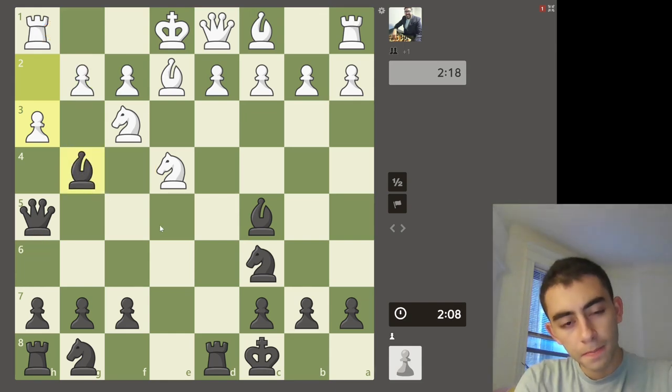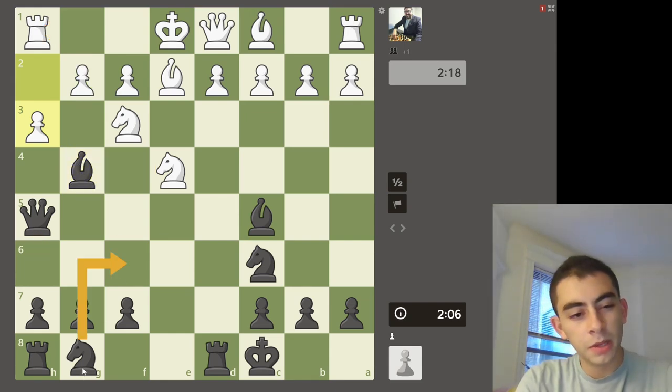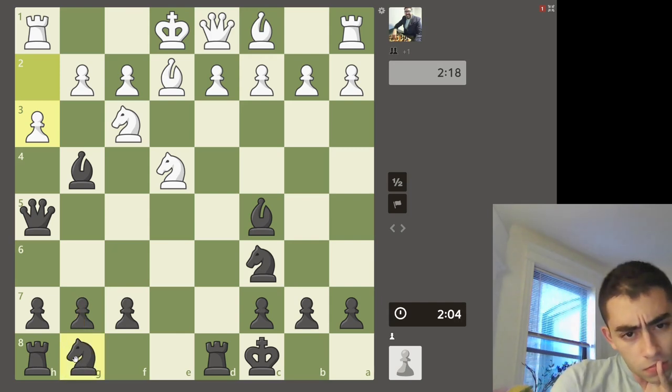So maybe last turn I should have played knight f6 to get rid of that. Now it's forcing me to do something with the bishop. That's my concern, and I did not want to be forced to do something with the bishop.